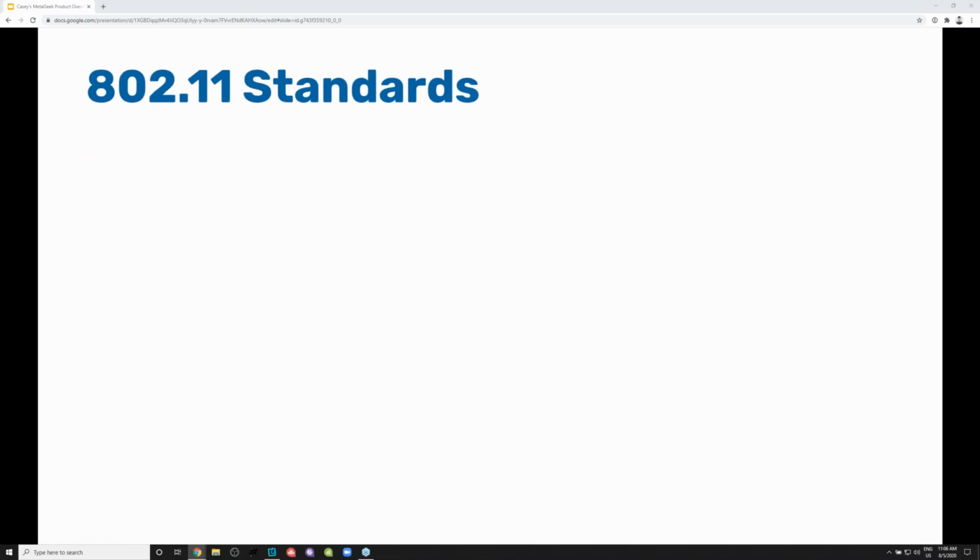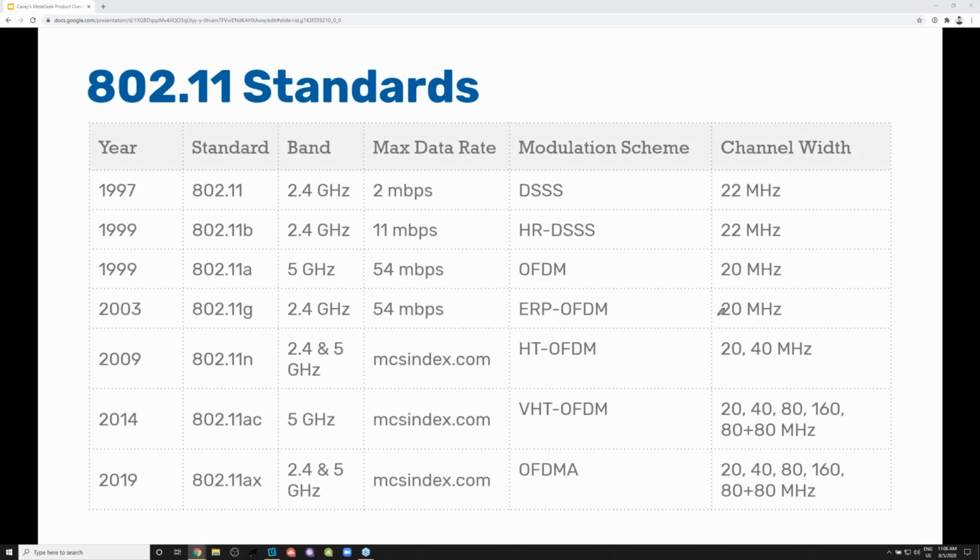Just a quick note about some of the standards and the history. The real takeaway here from this slide is the modulation scheme and what that looks like with the spectrum analyzer. If you have a tool like the WiSpy DBX and you're performing spectrum analysis in either WiSpy Air or Chanalyzer, if you see this DSSS modulation scheme, it's going to look like a curve shape, kind of like this with a spectrum analyzer.